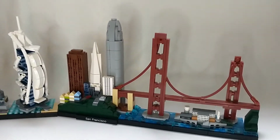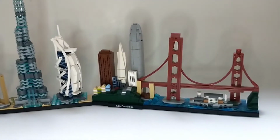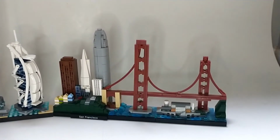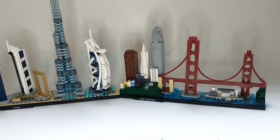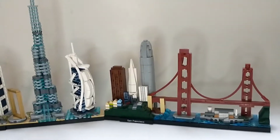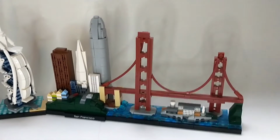That's right, I've compared the statistics, and the San Francisco came out surprisingly on top, which I was sort of surprised by, but this thing has a very good design, very compact, and looks really good. Although I like the color scheme better for this, this is not a bad set either at all. It just looks really good on display, very durable, and a great deal at $40, a bit of a cheaper Skyline for people who are building on a budget. It's a good deal, generally. But if you decide between these two sets, the statistics point towards San Francisco for you guys.